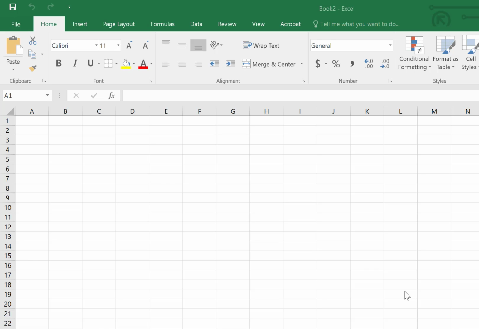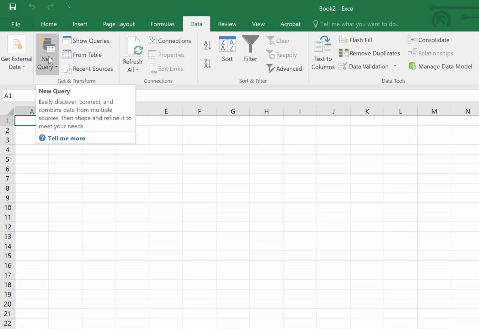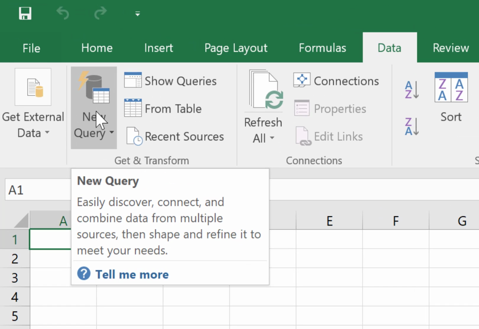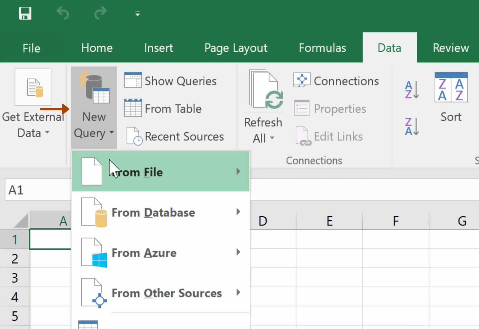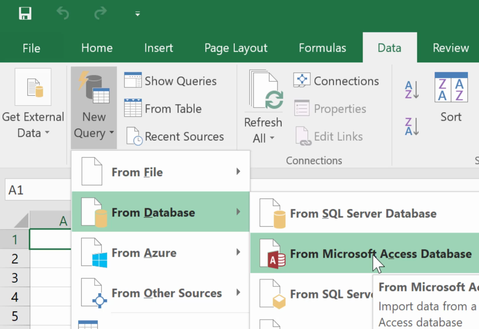assignment Dropbox. So the first thing that we want to do is create a query or open these files up in query mode so that we can actually work with these. So you notice that the ribbon at the top, one of the ribbon buttons says data. So when we click data and double click this and we see the ribbon, what we see here is that we're going to create a new query. So we click the new query and we say we're going to create this from a database because it is from an Access database, and then go to Access database here.